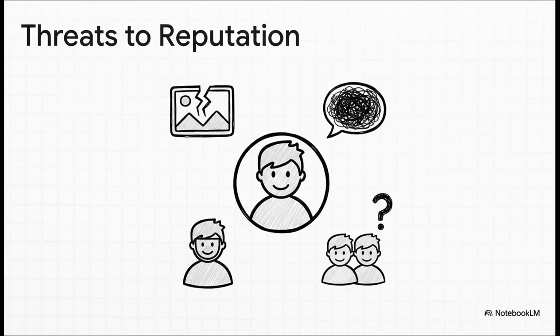And man, that reputation can be super fragile. It can get threatened in a bunch of ways. You could just make a simple mistake, an old photo taken out of context pops up, there's defamation where people straight up spread lies about you, someone could impersonate you and cause all kinds of trouble, and then there's the doppelganger problem, which is wild. Someone with your exact same name is out there doing who knows what, and suddenly you're getting the blame.